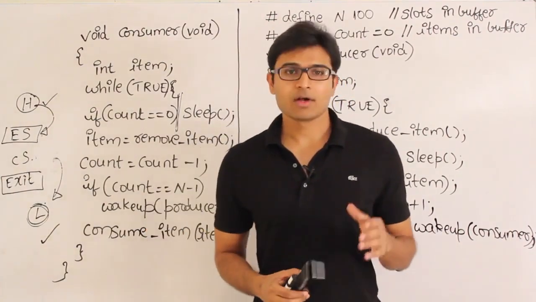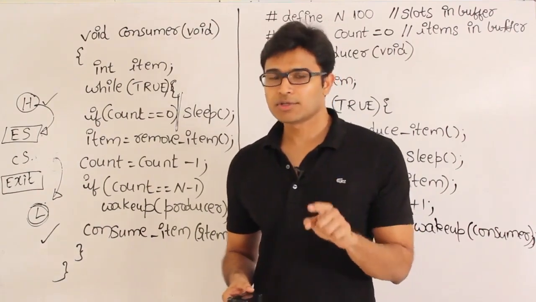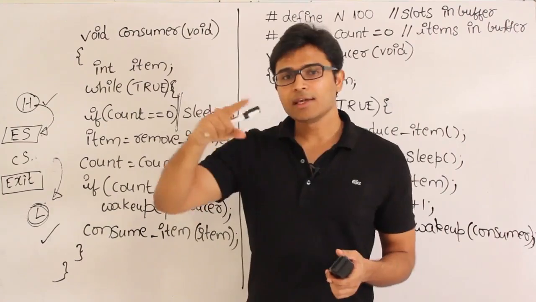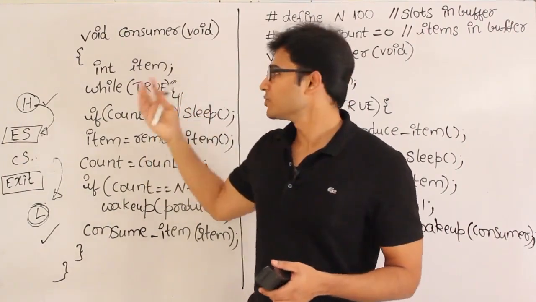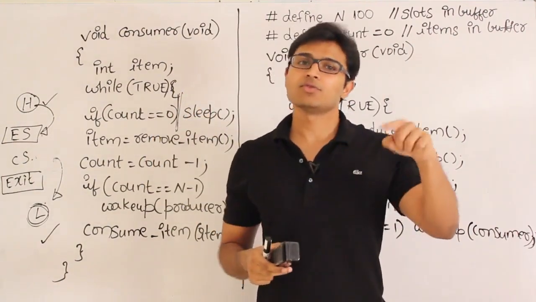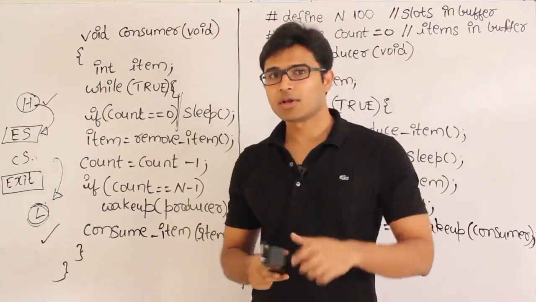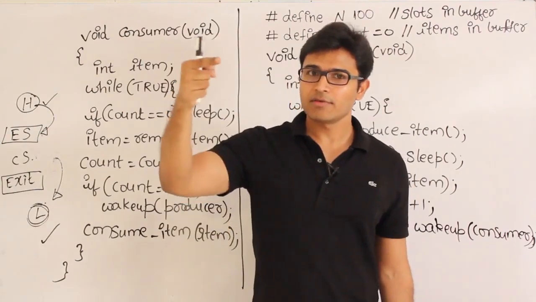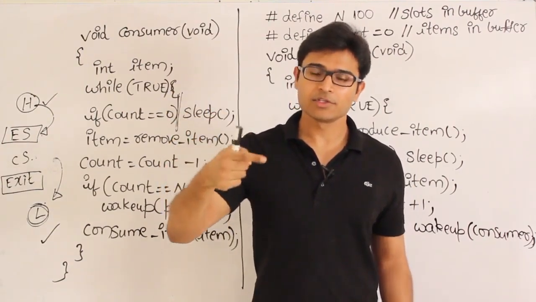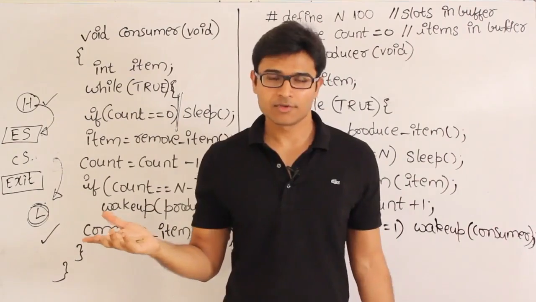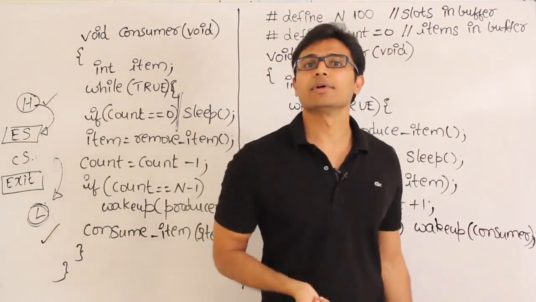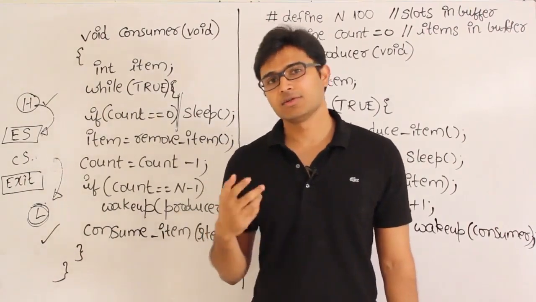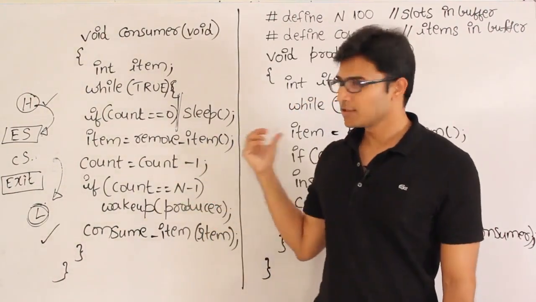Therefore the concept is like this. Dijkstra proposed a solution saying that record all the wake up calls in an integer and keep on incrementing it if there are lots of consumers, right? And whenever any consumer tries to go to sleep, let him consume one wake up call, which means he will decrement that integer, right? And whenever the integer becomes 0, it means there are no more wake up calls available, therefore you go to sleep, right? And that concept is called semaphores. So semaphores were introduced in 1965 in order to solve this problem, right?